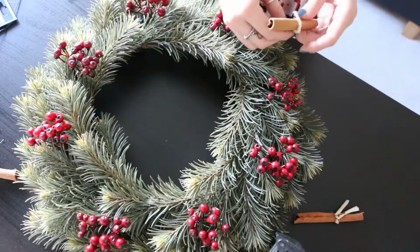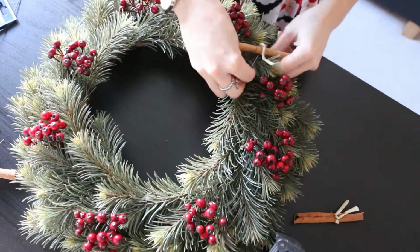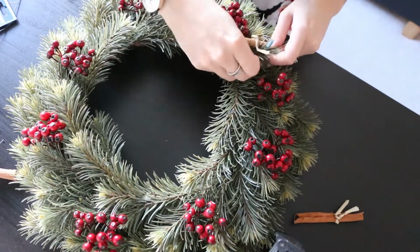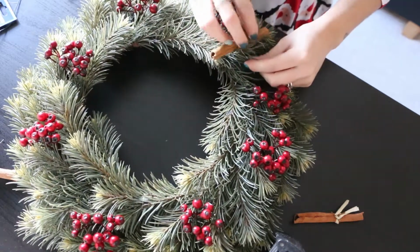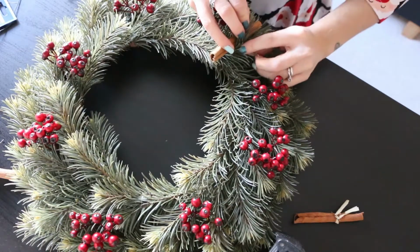And I'm just going to attach the cinnamon sticks round the branches. I'm not going to glue anything down, so that if I decide to change my wreath next year, because I want it to look slightly different, it's going to be easy for me to take all of the pieces off. If they were glued down, it would be a lot harder for me to take them off.